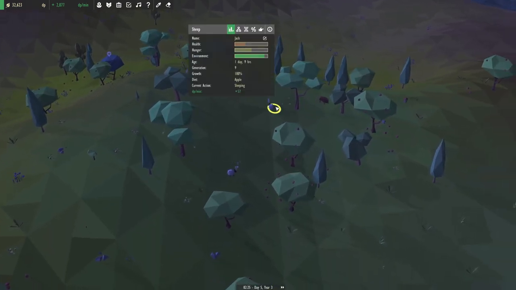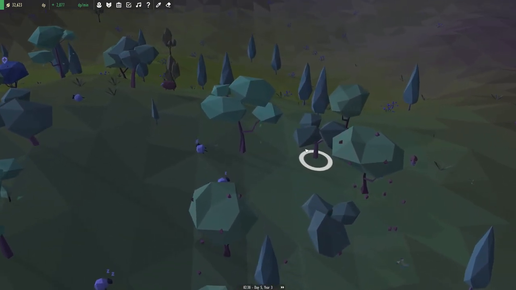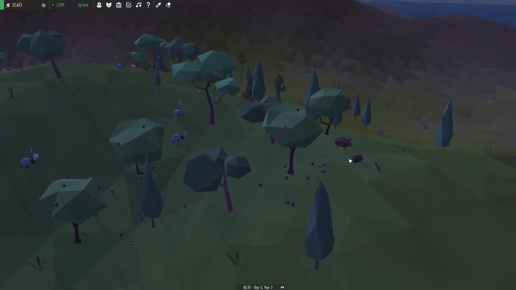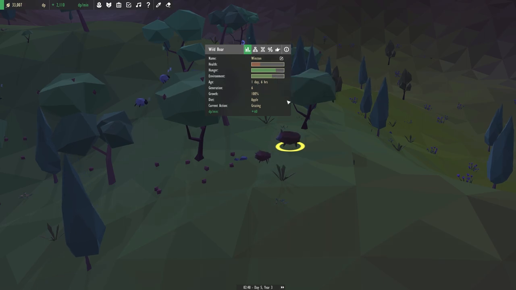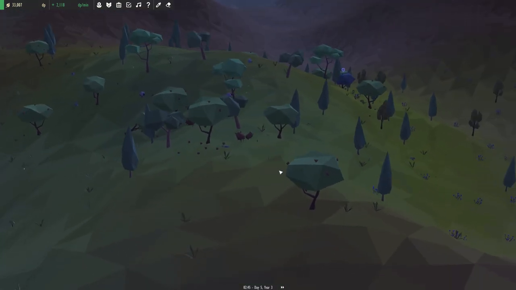Our sheep are still getting along nicely. It looks like everyone's doing fine here. Jack the sheep is taking a snooze under the sycamore tree. And do we have enough boar to complete our task yet? Not quite, and the environment isn't good enough either.